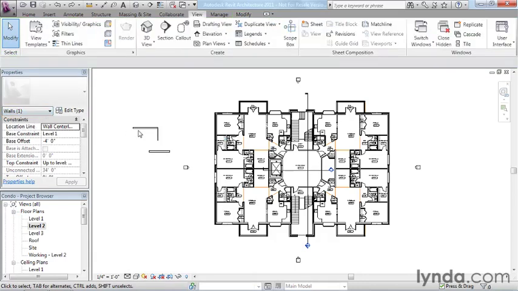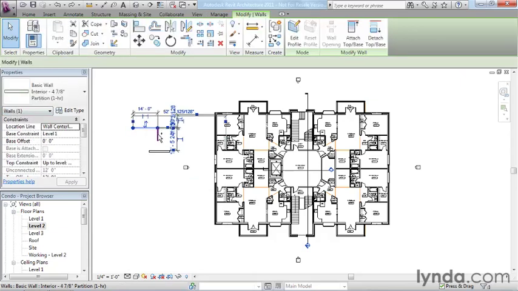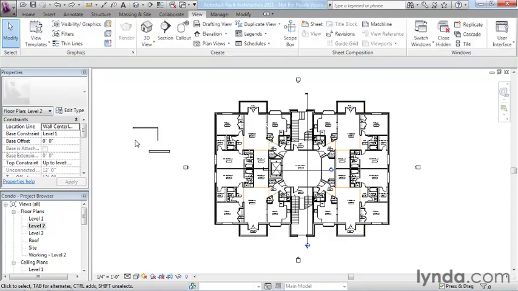Now, selection will be a topic for a future movie, but I'm going to go ahead using my control key right now to select 2 walls, and you'll see that it says walls and the number 2. So the number is always the quantity of items, and then the word before that is what you actually have selected. Now, I'm going to click anywhere in the empty white space. That will deselect everything I have selected, and notice that it now says floor plan and then colon level 2. So the Properties palette is still there, it's still active, and it's clearly still showing me some properties.